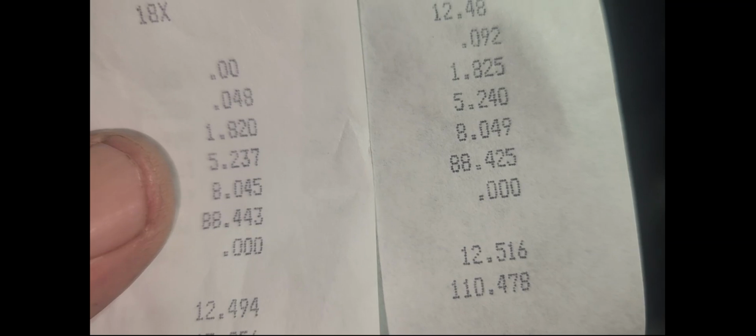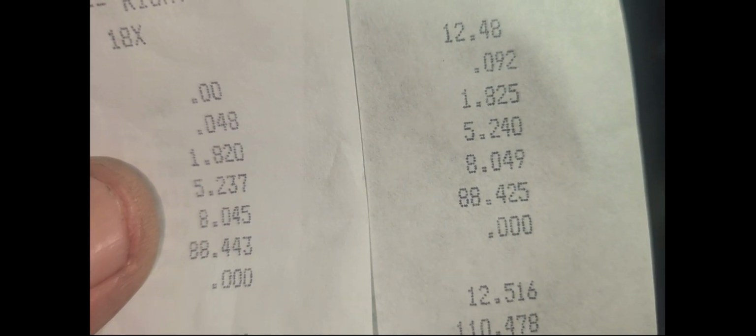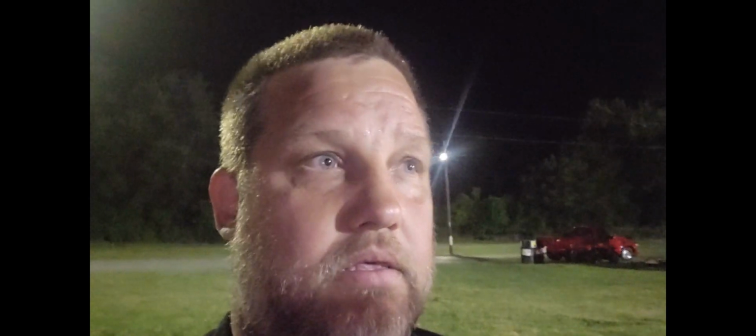But we'll see what his little GoPro says for the AFR. Well, the weird thing about it is the wideband reads lean when he takes off, and then down the track it reads perfect. So I don't know. Where we started at, it ran 12.45 and 12.49. We took 5% out and it didn't go any faster. It stayed exactly the same.